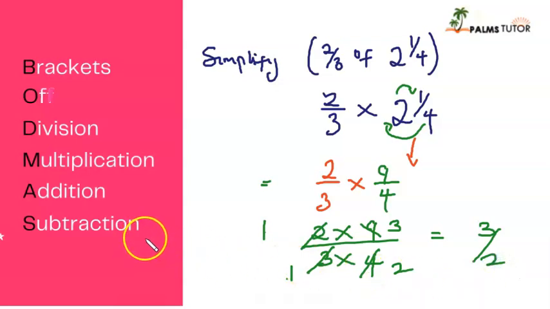Will I leave my answer as an improper fraction? No, that would be so improper. So we change this to a mixed fraction and would have what? How many times can 2 go in 3? 1. We have 1 remainder, then we say we have 1 out of 2 left. It's not up to 2. So we have 1 whole number, 1 over 2. Final answer, right? Let's see more examples.